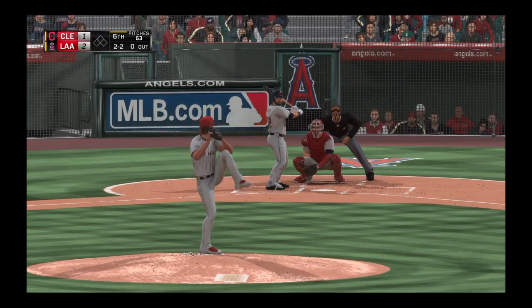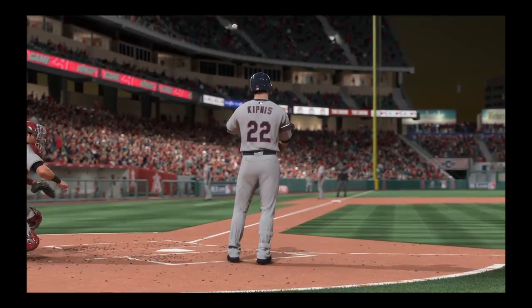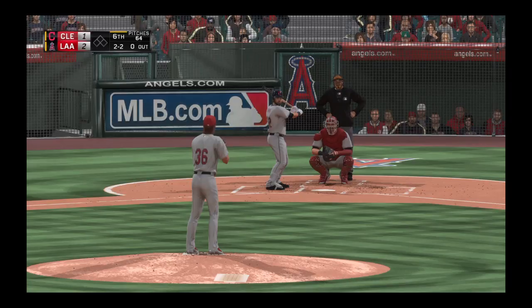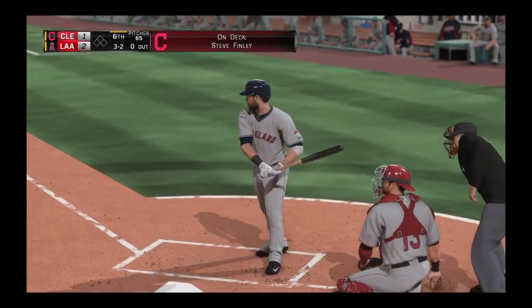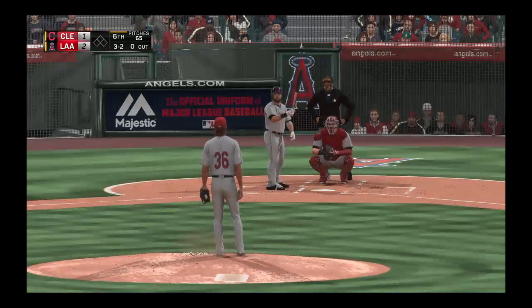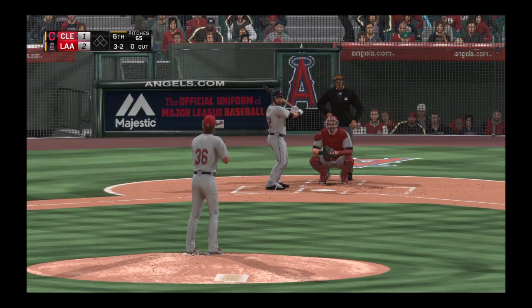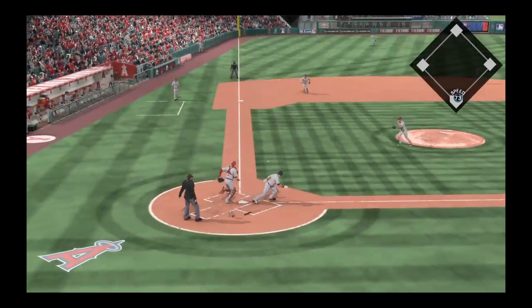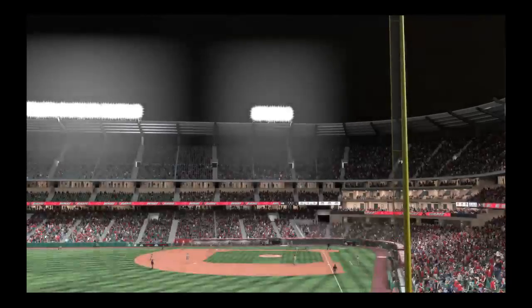Into the windup. Here comes the 2-2 pitch. A little late on the fastball, but he's able to spoil that one off, and he'll get another chance. And he misses this one inside, and that'll run things full, 3-2. And you don't want to put this guy on as the tying run, because he'd have a ton of speed over there at first base. Bounced softly in front of the plate. Throw to first gets him, so the leadoff man's retired here to begin the 6th.